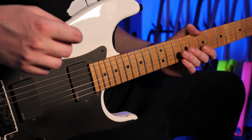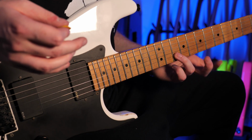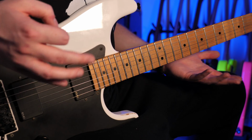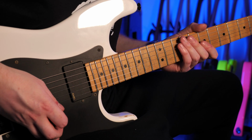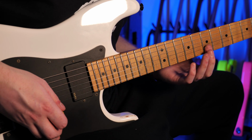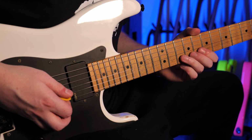The original track would be played live on a 7-string in standard tuning, so it would be played in B minor, and I'm in the B minor positions here, but it's going to sound like A minor to your ears because I'm tuned down a whole step, so keep that in mind. I am going to begin with a slide up to 7 on the B and high E. You've got 7 and then the B, then 10 on the B, bent up a whole step.